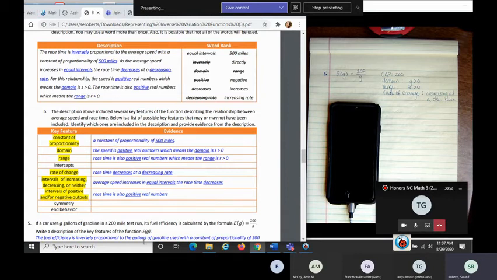So this document is on your thing, so you should be able to go down and look. But we definitely didn't talk about intercepts, symmetry, or end behavior. But yeah, so you guys will be able to look at these answers on the document I posted. You can go back through if you have any questions about that.